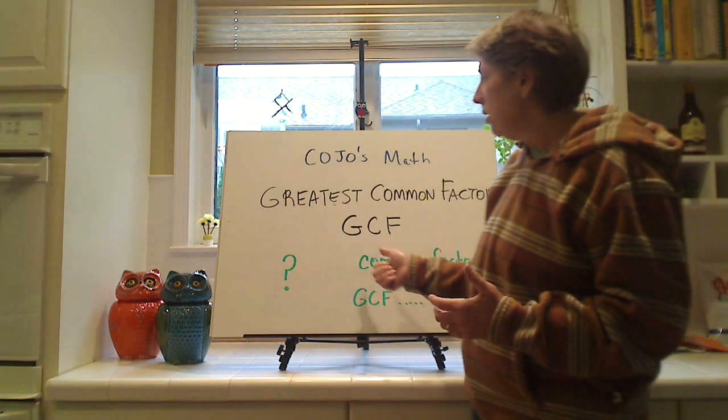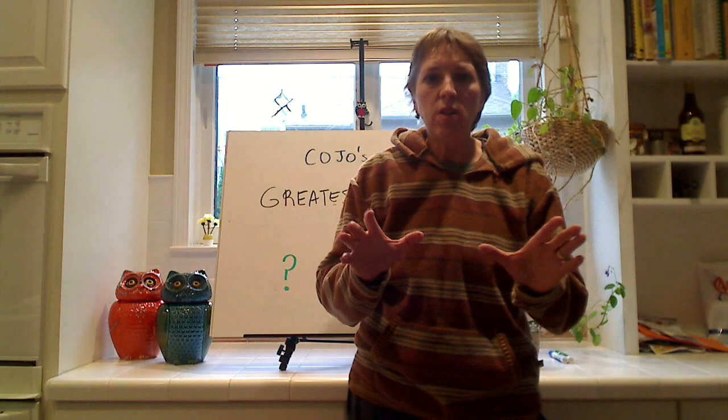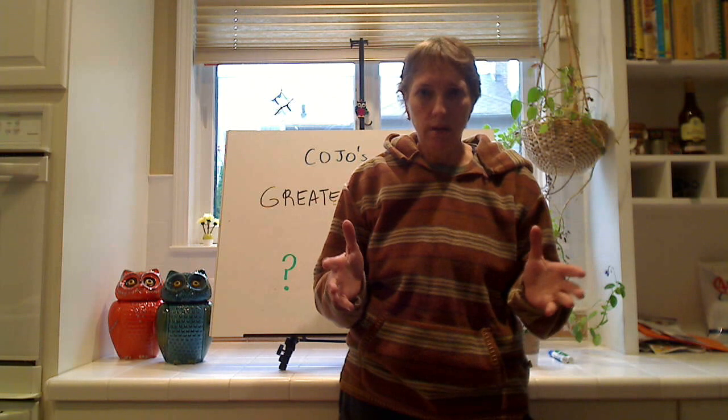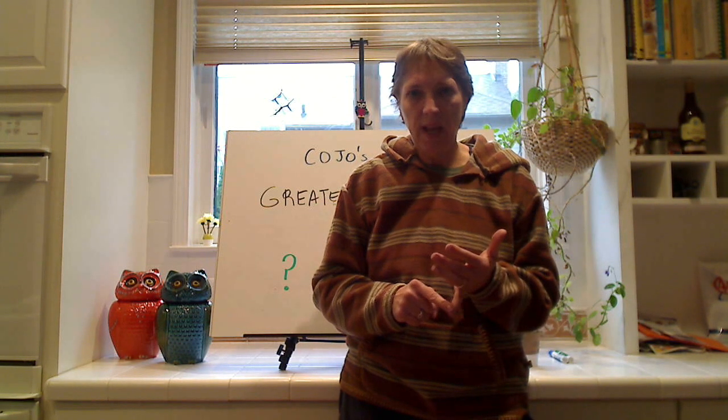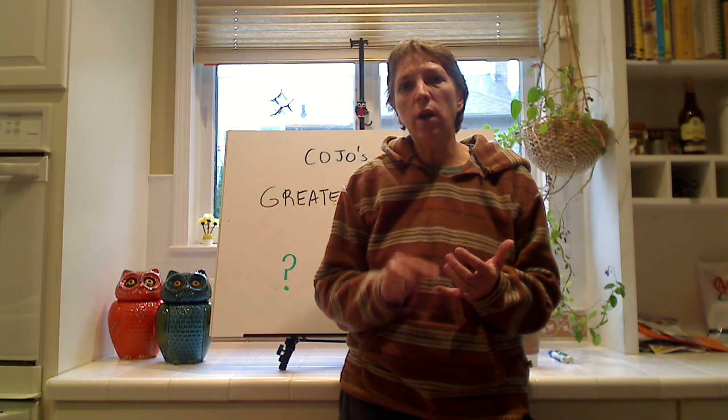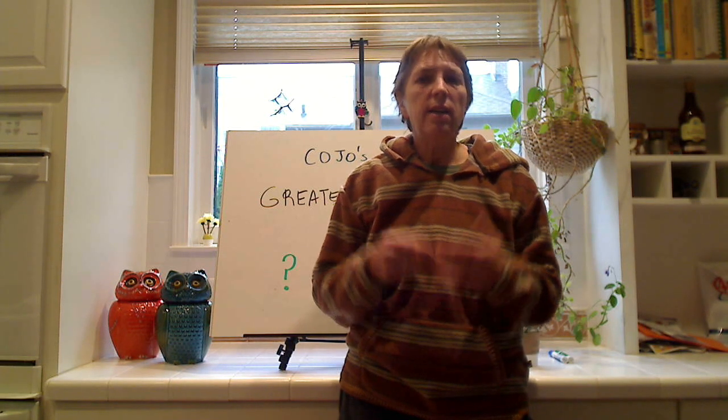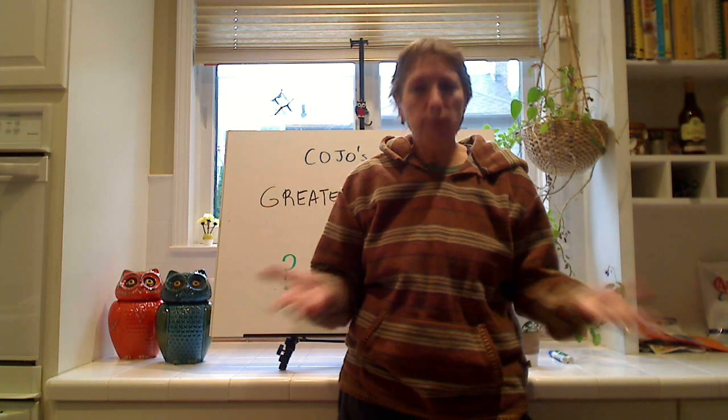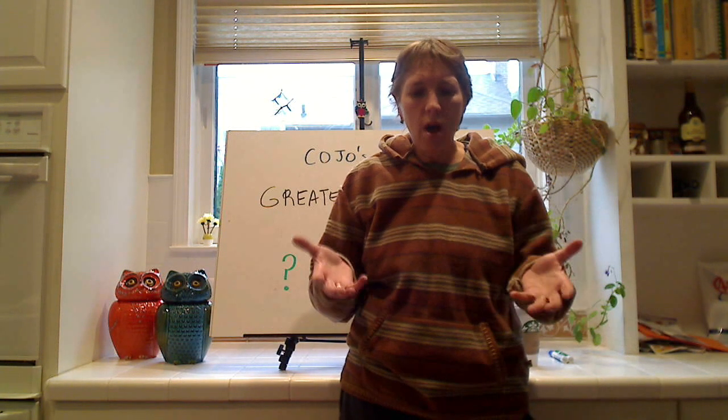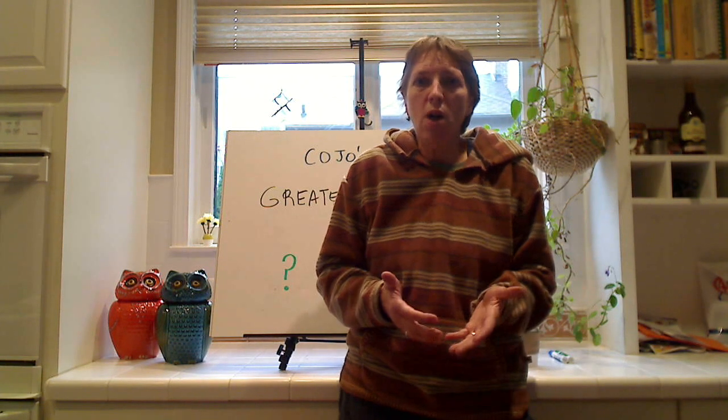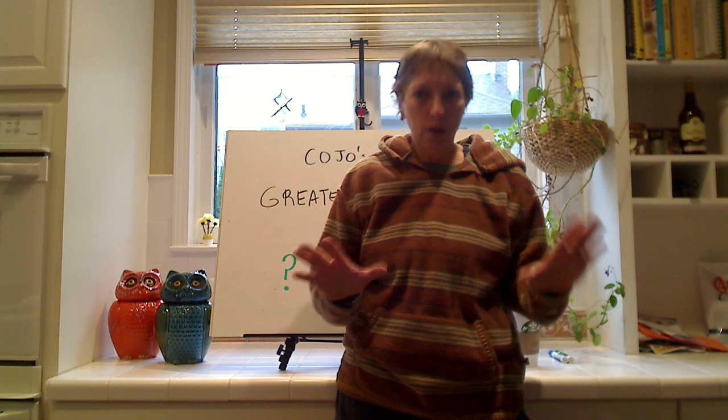If I ask you, what's the factors of ten? The factors of ten are one times ten and two times five. So, the factors of ten are one, two, five, and ten. And then I say, what's the largest factor of ten? It would be ten itself. When we're only talking about the number and we say, what's the largest factor of that number, it has to be that number. What's the smallest? One.